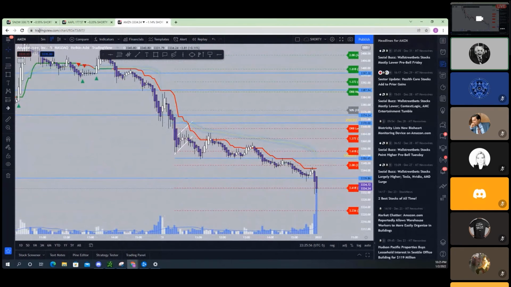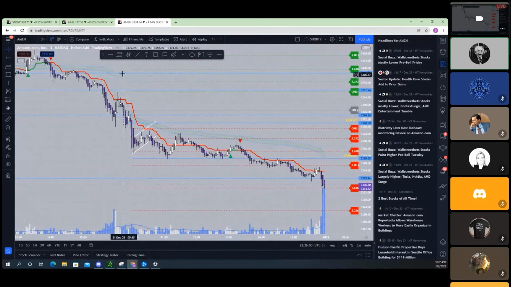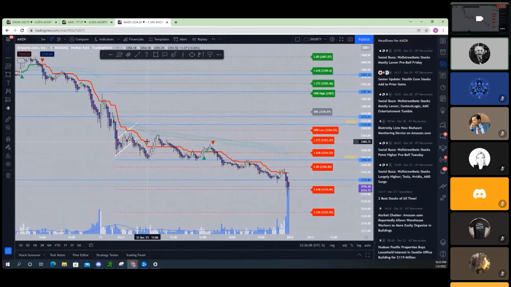Then the next item that I want to cover with you guys is you still want to use your trend lines, right? So here you have a nice little bear flag that popped, and you want to use that as a confluence point. So here we broke the ORB 50. Then the next line where you want to take a trade is the rejection of the 1272. Sure, that's a rejection, but it's also a bear flag break. It's below the VWAP. It's below the trend bar. So you have two confluence points on something that's trending down. This is an easy trade.